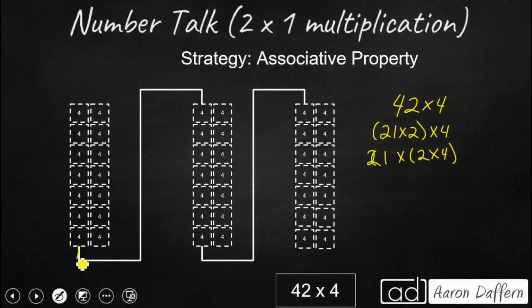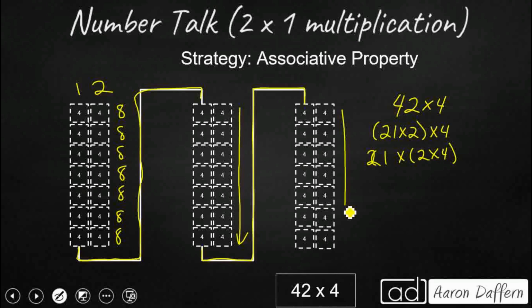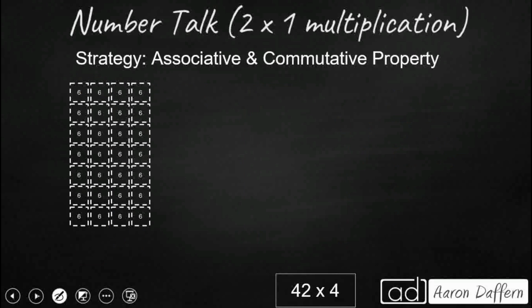Now these little connectors mean that this should all be one really long column. I just ran out of room. My screen is not big enough. So really I've got 2 columns, 1, 2. So I've got 2 different groups. Each of these groups have got 4. So these are going to be groups of 8. And so if I just do 21 groups of 8, that's really what I'm doing. And this continues down here and continues down here. And 21 groups of 8 still going to get me my 168. But that's one way to use the associative property.